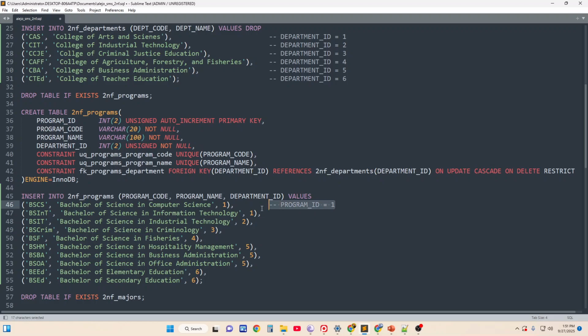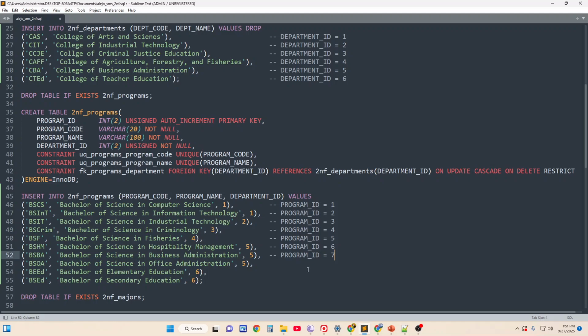It's just the same. This is how SQL will work because it is auto increment. So I hope you can still understand that this is generated by SQL.